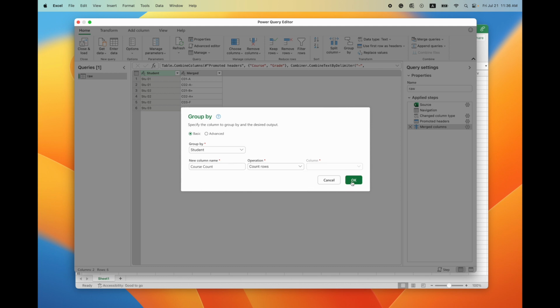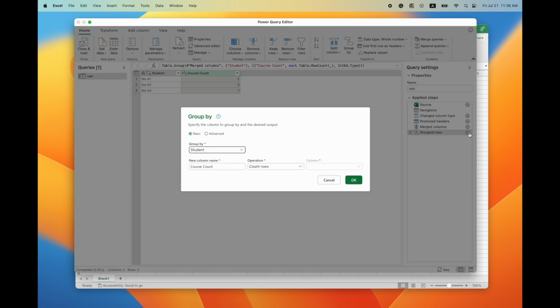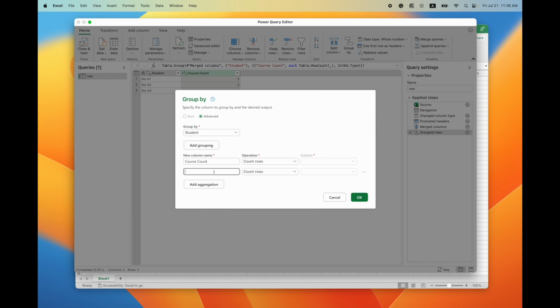So if you click OK, you see we got the course numbers put in already. And as I mentioned, we also want the detailed records, right? So what we can do is make changes to this step. Click this, go back to advanced, and now we want to add one more aggregation. This is course and grade.